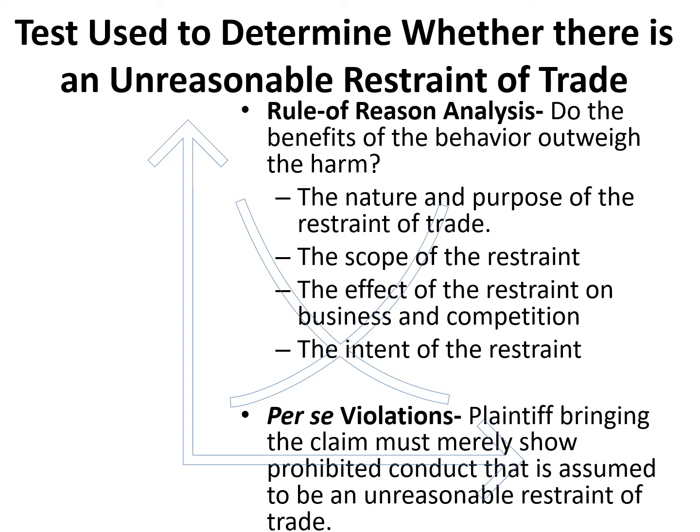the 4th element, the intent of the restraint, is very similar and very analogous to element 1 about the nature and purpose. The intent of the price agreement of selling the shirts at $20 is clearly so that the sellers can maintain a certain amount of profit. So elements 1 and 4 are about the same here. Scope is how much impact they're making. And then the 3rd element, which I've already talked about a little bit, the effect. What effect do they actually have on the market? Are the 5 vendors actually able to constrain the market? Do they make it more difficult for the buyers to find affordable shirts, given our example?